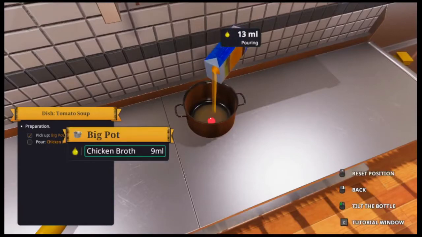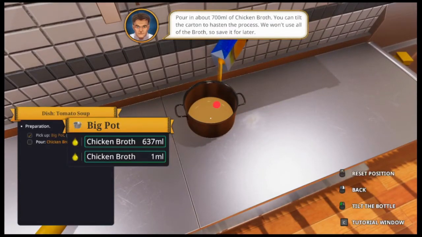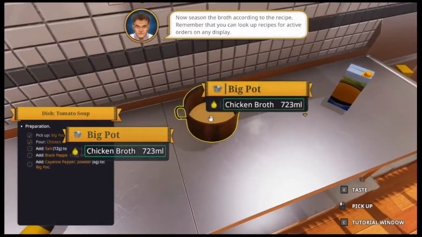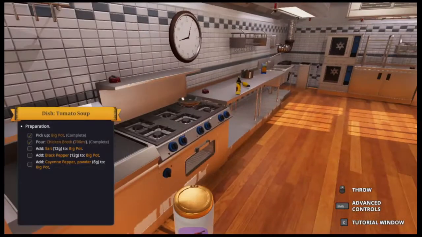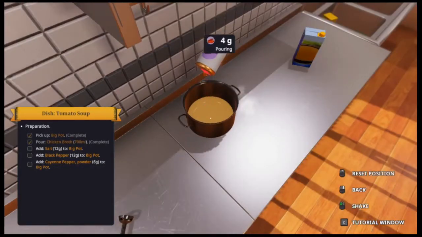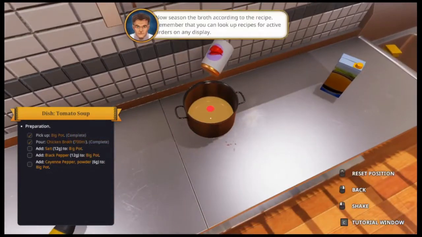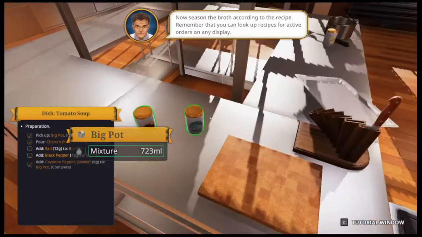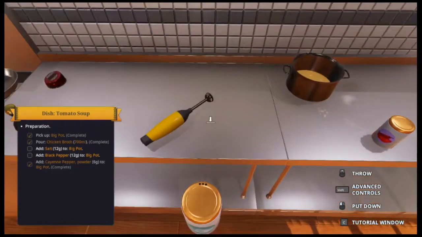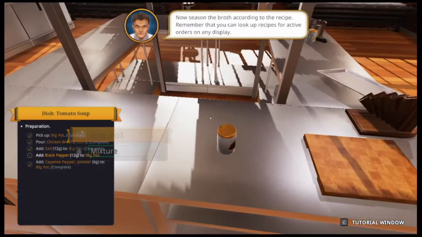Milk. Alright. Almost. Good enough. I missed, but I will. Alright, cayenne pepper, salt. I really need to put my stuff back, but you know, I'll do that tomorrow. How much did I have to put? 12 grams, alright. Yep, good. Nice, alright, salt. Alright, might be too much, but who cares, not me.